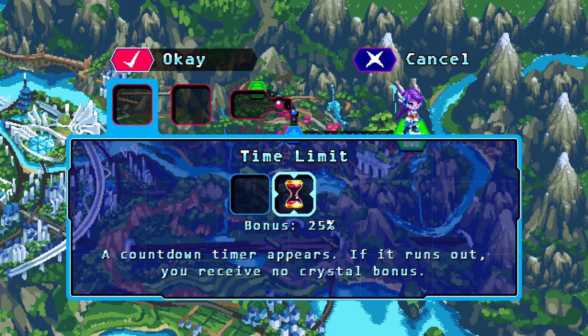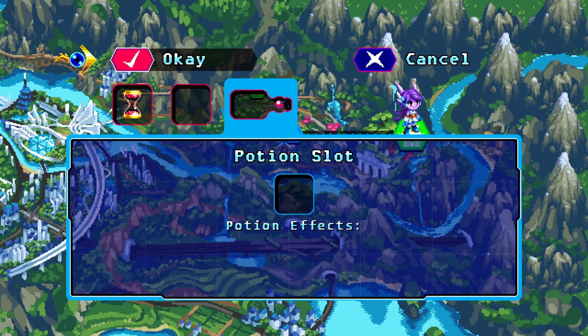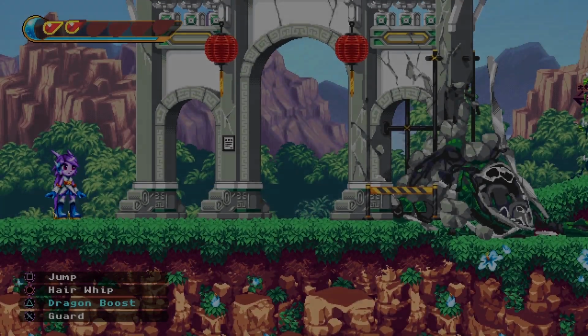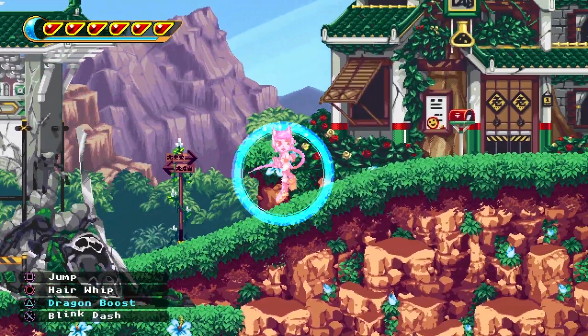Okay, so a countdown timer appears. If it runs out, you receive no crystal bonus. Ooh, a bonus 25%. All right, cool. Interesting. I'll go with that. So we'll go for a speedy run this time. So Singing Water Temple, here we go. So pretty. All right. So let's just run through.